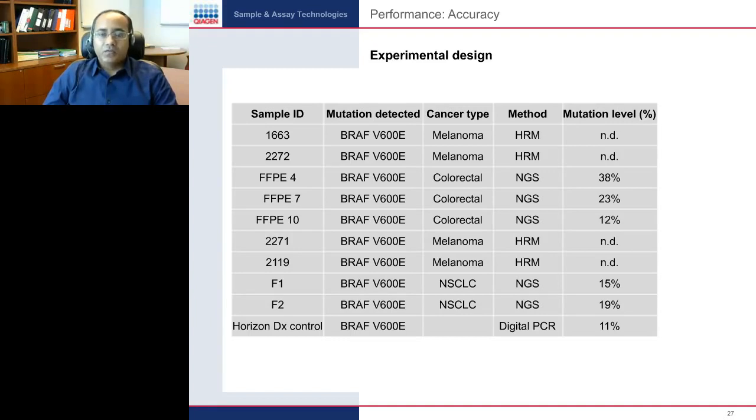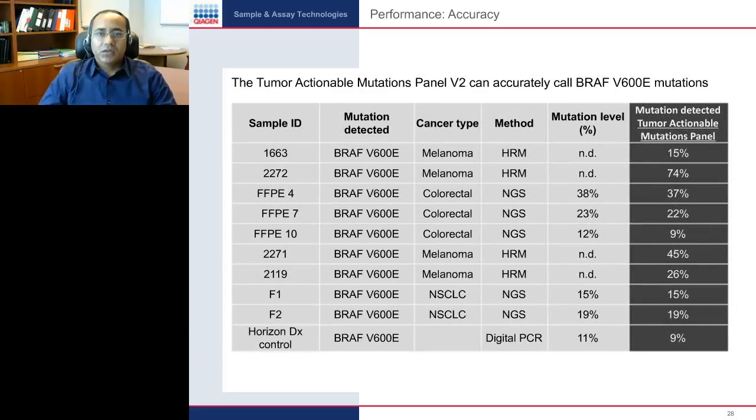We then tested these samples using our tumor actionable mutation panel, and it shows that the panel can accurately call the BRAF mutation in all the samples.